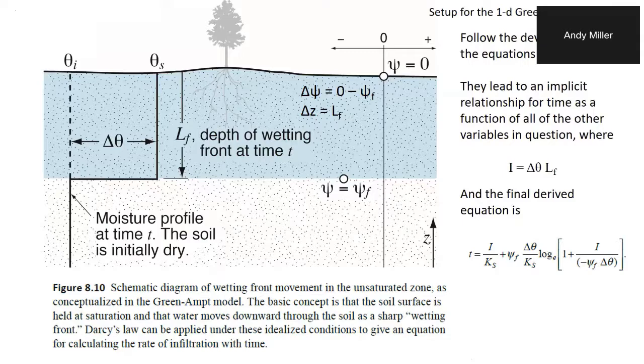And down here, the soil is initially dry, so it's got theta sub i to begin with, and you see you've got a sharp wetting front here, right? So that's what we're saying about being horizontal. The other assumptions built in here are that up at the surface, that surface is wet and saturated, and therefore the tension head is 0. And down here, they're assuming that there is a unique value of the tension head at the wetting front, which we're going to call psi sub f, and that it's the same value no matter where the wetting front is. At any time step as it's moving down, it's assuming that it has the same tension head.